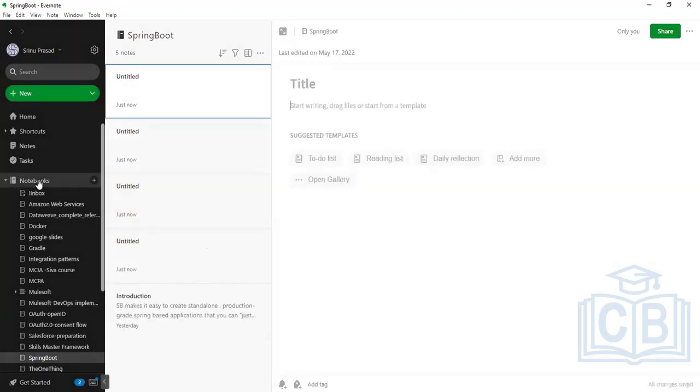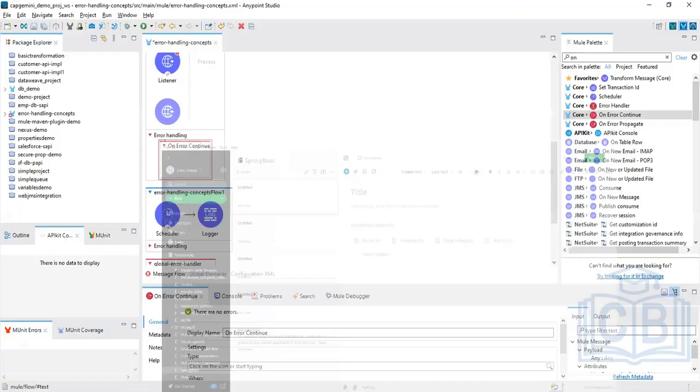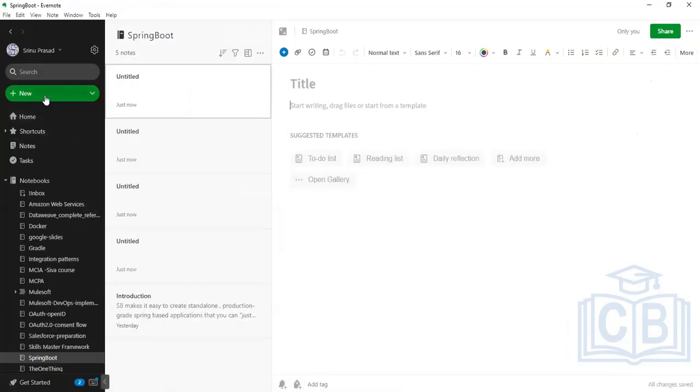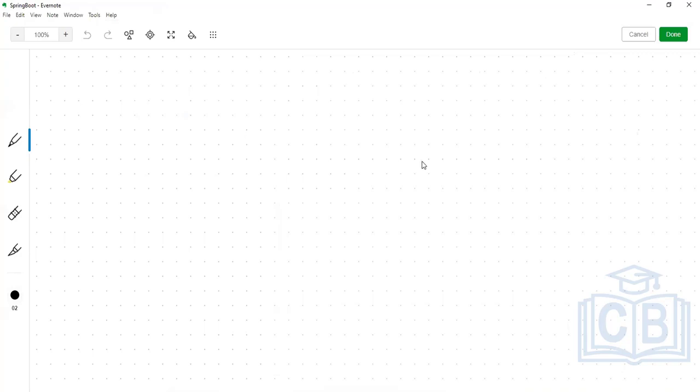Every time I create a flow or a component, I have to take error handling into account, and then we also have global error handling. Maybe it's tedious work. Initially, a lot, yes. Once we start working on it, you get habituated.